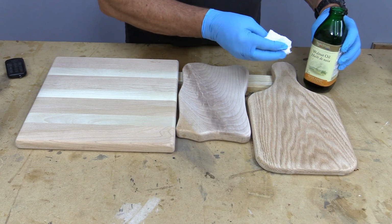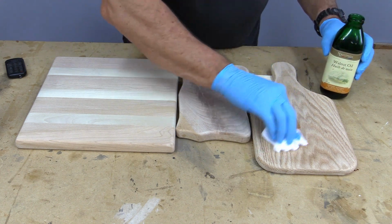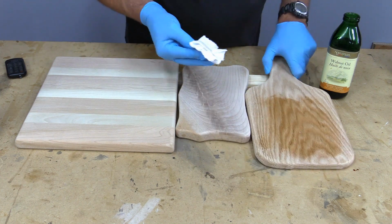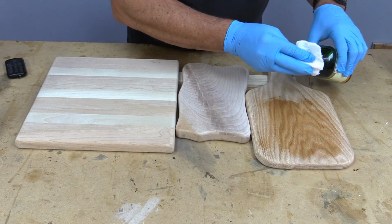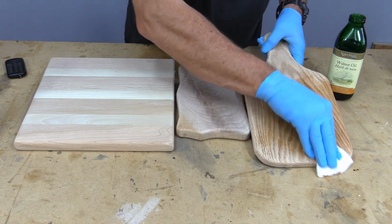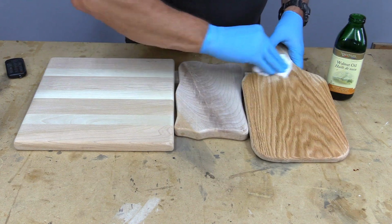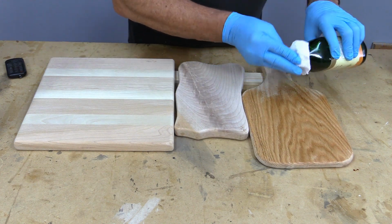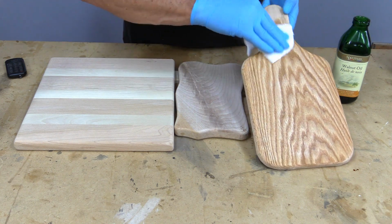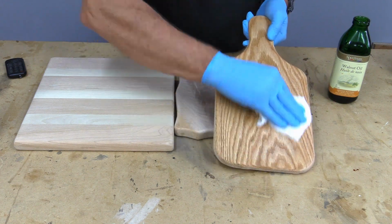Today I'm going to use walnut oil on my cutting boards, and all of these oils, it doesn't matter which one you select, they're all going to give you basically exactly the same look. So if you're looking for a different look from a different oil, you're probably not going to get it from any of the oils that we've discussed today that don't have any kind of a dye in them. They'll just give you a nice, rich looking cutting board, and that's exactly what we're looking for.